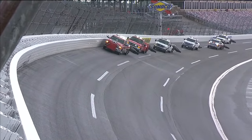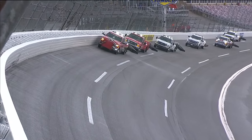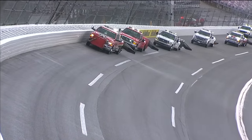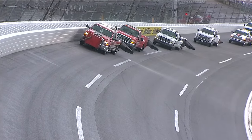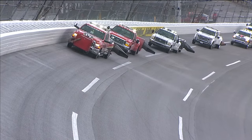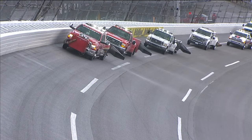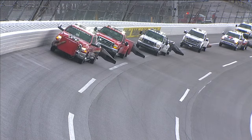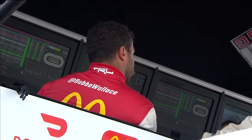So as the jet dryers and crew work on the backstretch and into turns three and four, it's starting to rain again in turns one and two. So that cell that we had mentioned on the south side of the racetrack is starting to hit that part of the track, and you're seeing rain come down now as well here, Marty. And I can tell you it's starting to rain on pit road as well, Rick.